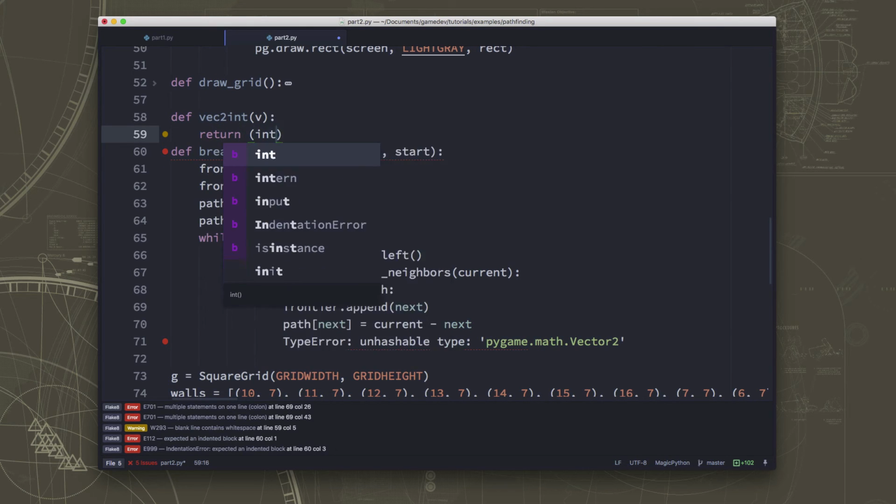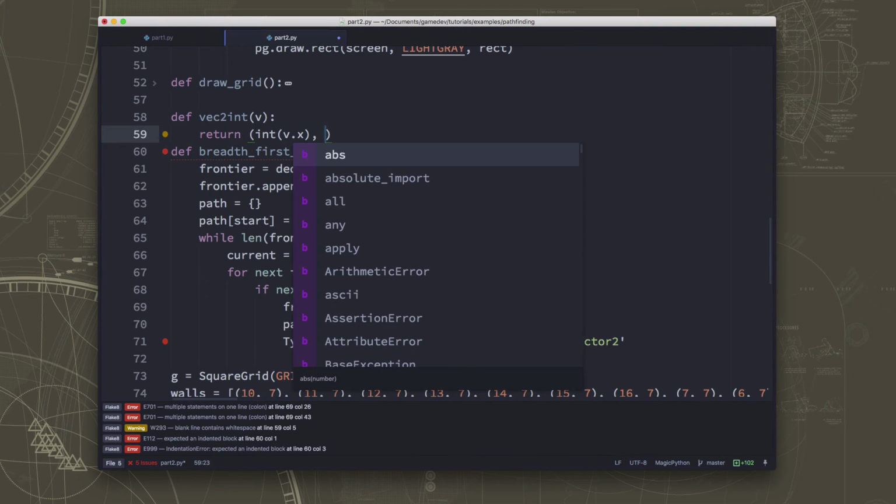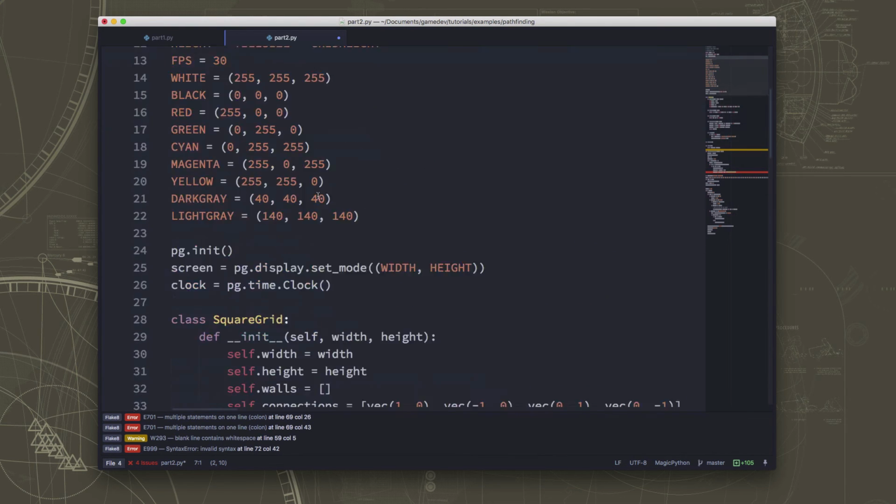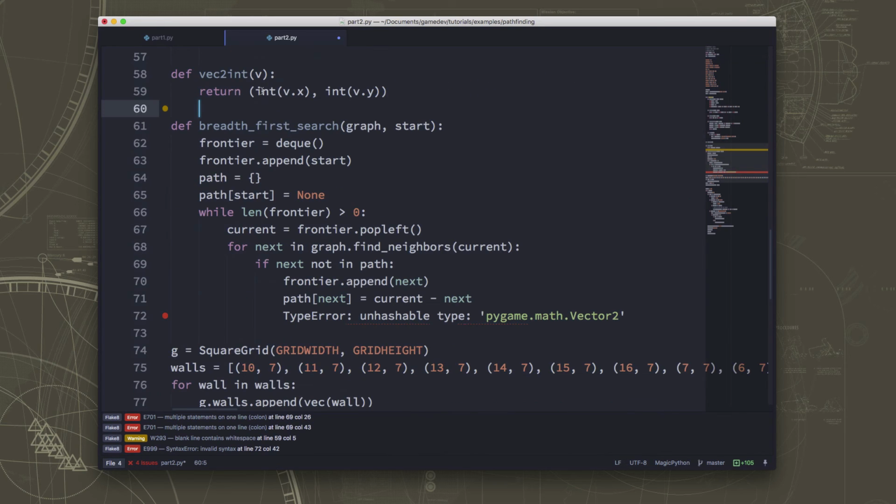And it just returns the x and the y of the vector. And I'm putting an int here because we are using integers for all of our tile locations, right? It's going to be 1, 1 or 5, 7. But when you use the Pygame Vector2 function, it will send them back as real numbers. So you'll get 1.0 and 12.0. I'm just going to use the int function to strip away that decimal. Okay.